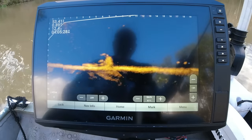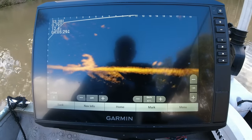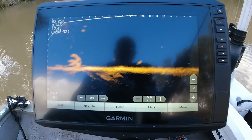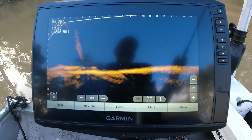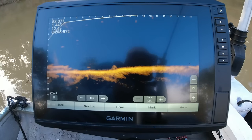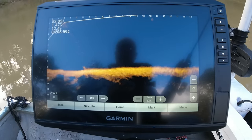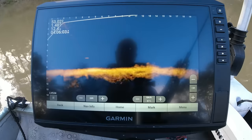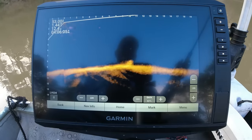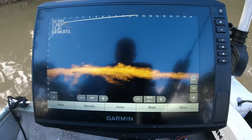Maybe a fish right there, tucked in there. I'm gonna go down here and then turn around and come back into the wind. Find another little pocket out of the wind, somewhat out of the wind. It smells like fish back here. Smells like crappie.